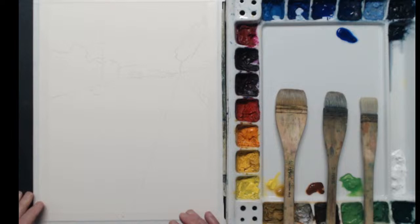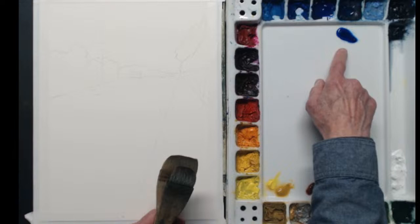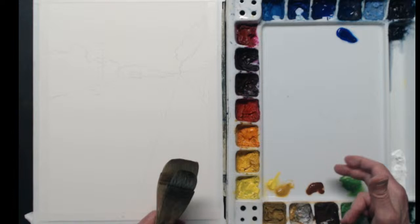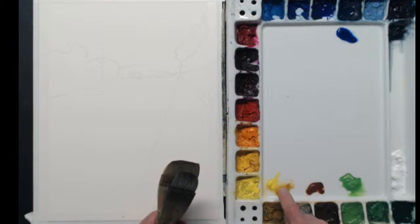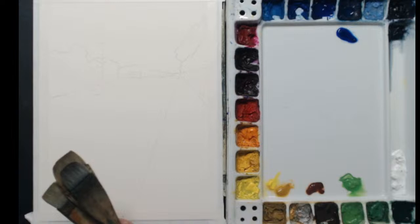And the material I'm going to use today, of course, is Holbein's Artists Watercolor Paints. It's going to be a very limited palette. I'm only going to use ultramarine blue. That'll be for the sky and the water. I'm going to use a little bit of green number one mixed in with blue to give me the green grass. And for the structures on the tree line, I'll use burnt sienna and a little bit of yellow ochre, maybe yellow lemon, just a very small amount for the tree line and also for the background. There are some structures back there.